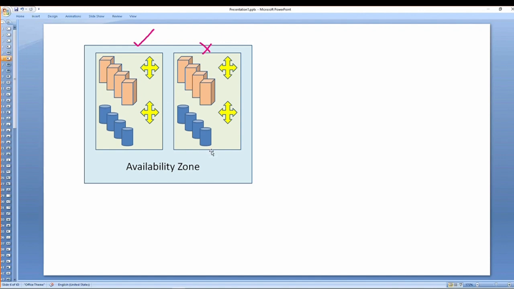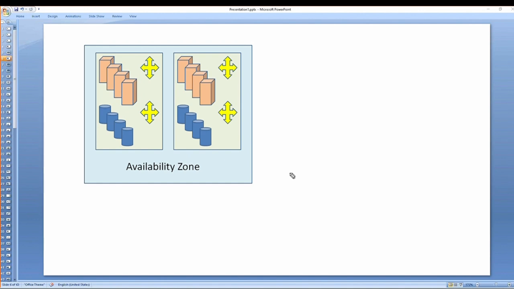This availability zone is going to be in a single city, in a single campus. In one campus, there are going to be two different buildings or two different floors on which these two data centers are located.